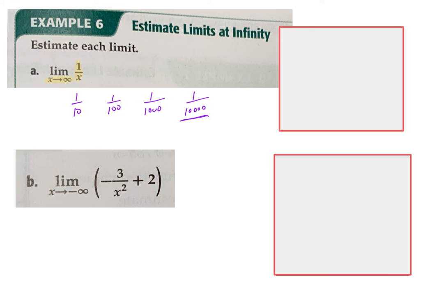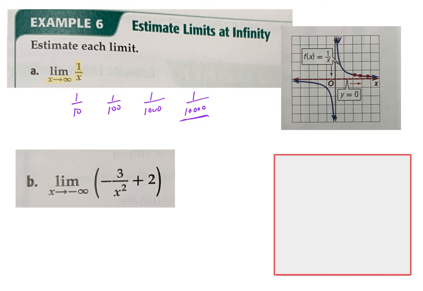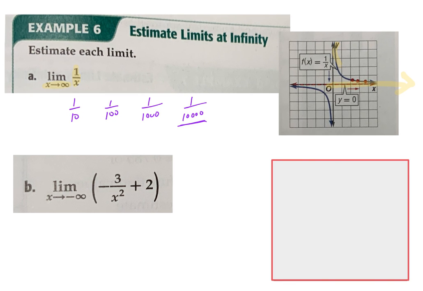So let's look at the graph. As x approaches positive infinity, which is this direction, my y value is continually getting smaller. It's never actually going to hit 0, and it's never actually going to be negative. But it's going to get infinitely close to 0. And so in this case, my overall limit here would be 0, because my denominator is getting continuously larger, and it's moving towards 0 here. Let's look at this next one.